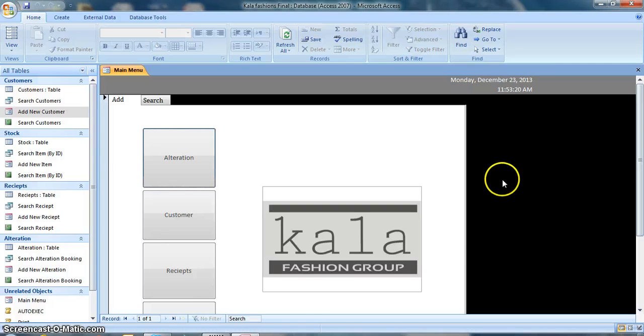On top, you can see there's a date and time setting, which is just used as a reference to the staff, which could play a key aspect of them knowing the time and the timings required for the company.